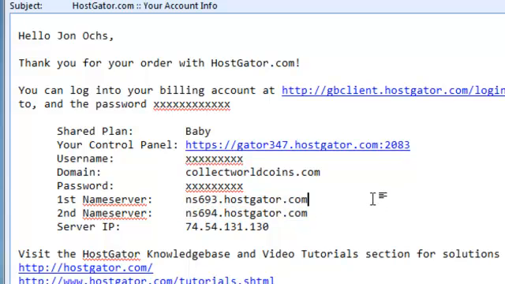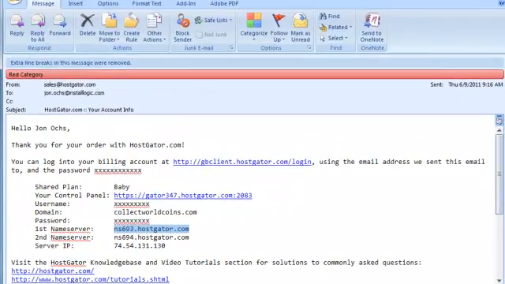And those are actually the name servers that we're going to use when we go back in now to your GoDaddy account and make sure that your brand new hosted domain is correctly pointed to your brand new HostGator hosting account. Now, if I lost you on that, don't worry, because it's a very simple process. What we're going to do is just simply copy and paste these name server addresses right into the GoDaddy account.